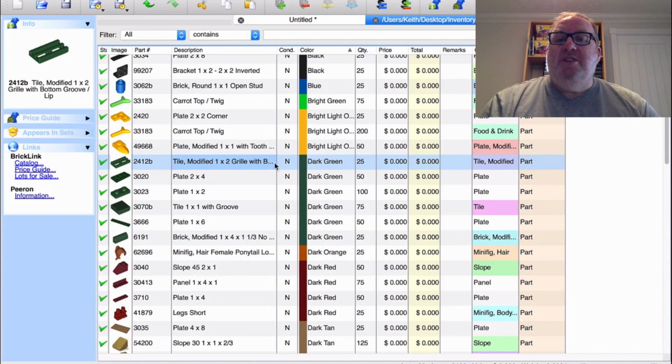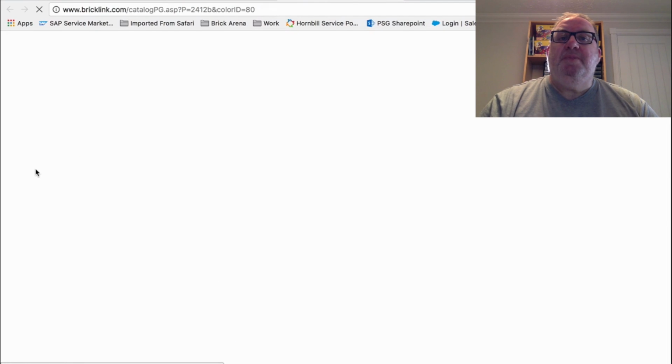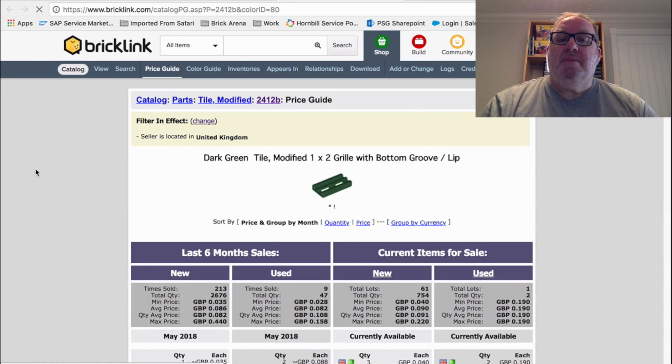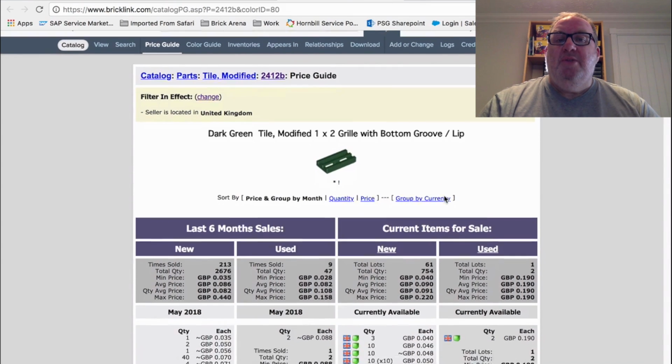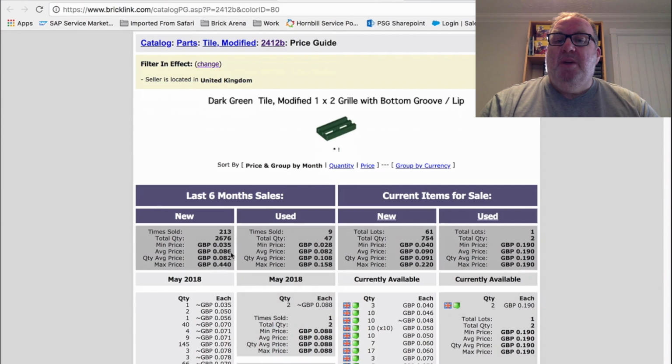So what I need to do is select the item here and click on this link over here to Bricklink, which will open up the browser and show me the price guide in the browser. So I can now see that the price for this part in GBP is actually 0.086 pence.